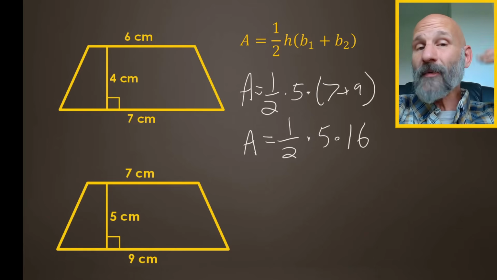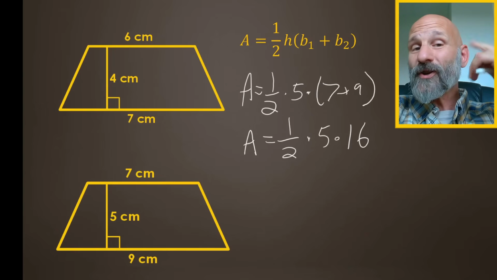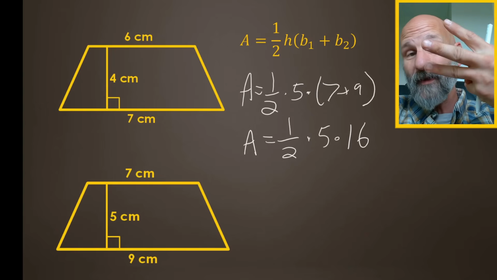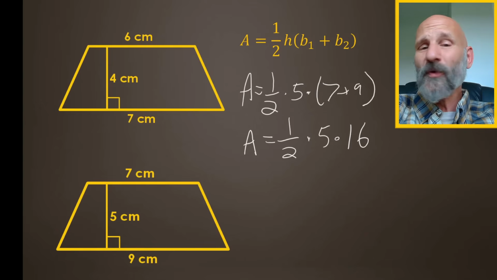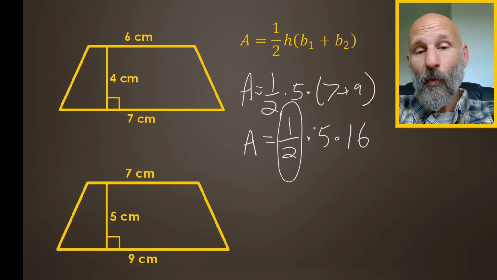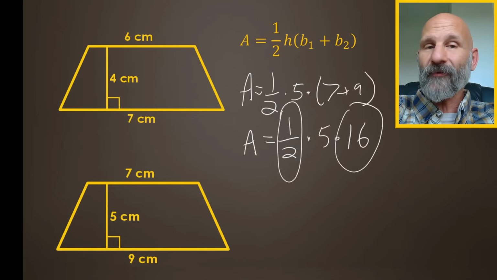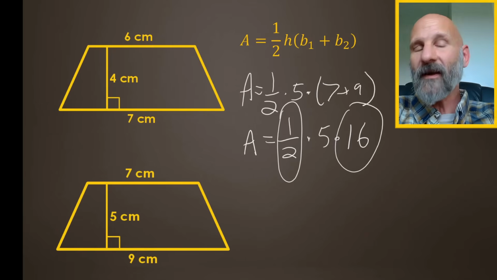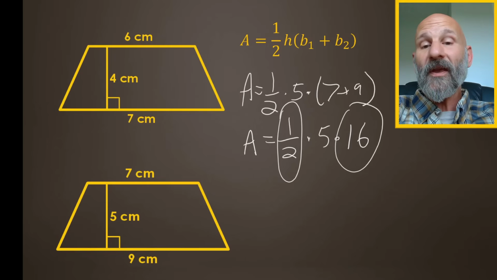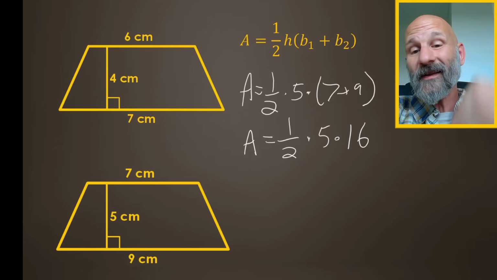This 1/2 here, remember that could be a divide by 2. And with multiplication, you can choose what order you multiply things. We have 2 multiplications to do. We're multiplying 3 numbers together. We can choose which order to do it in. So for this one here, actually choosing to do the 1/2 times 16 instead of the 1/2 times 5 first, using the commutative property and associative property, would be more helpful. So in this case here, I'm going to go ahead and do the 1/2 of 16 first.